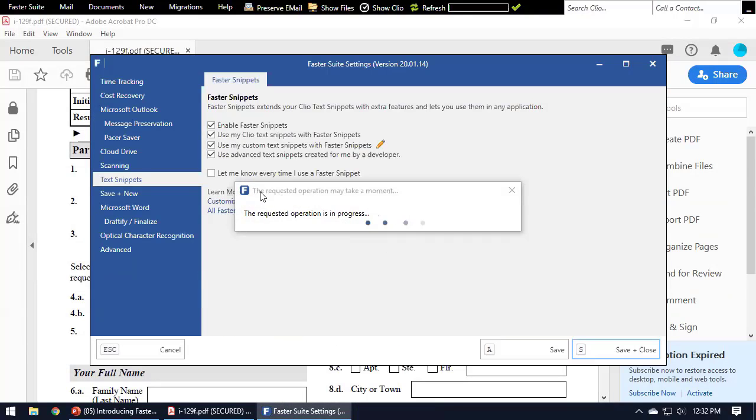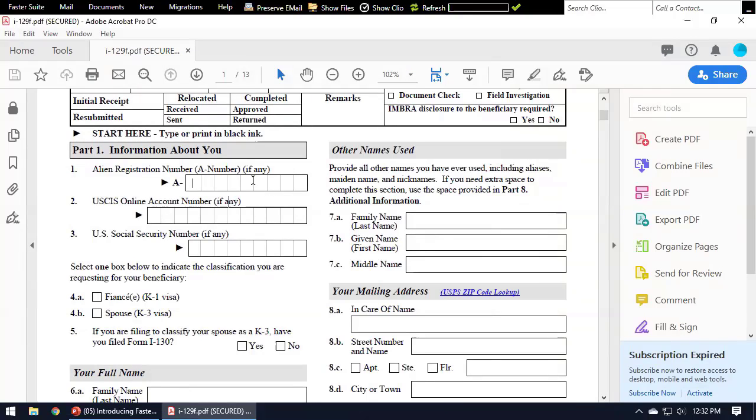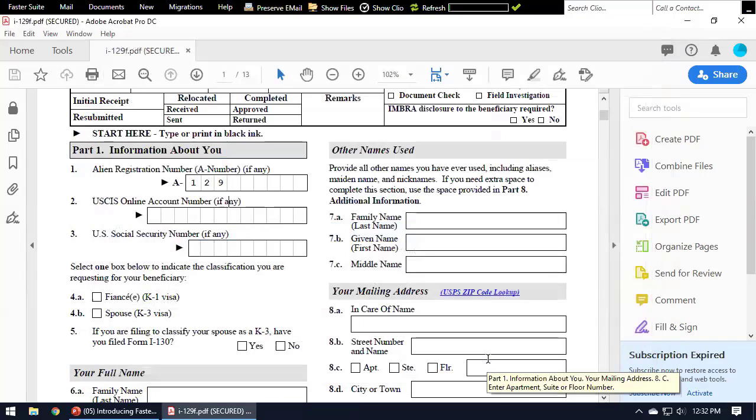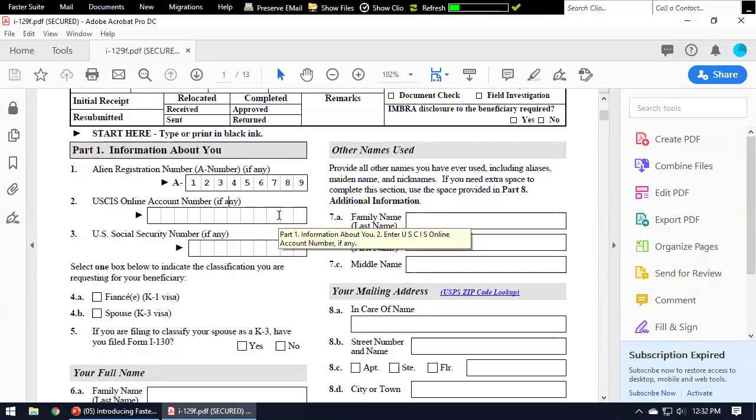So if I go in here and just have it set up like we had our email set up, I type 129 and I hit space. We can type our stuff in here, 1, 2, 3, 4, 5, 6, 7, 8, 9, ABC 1, 2, 3, ABC 1, 2, 3. When I hit OK, it's going to do some weird stuff here. You'll see it typed that in, and it didn't make it to the next field.